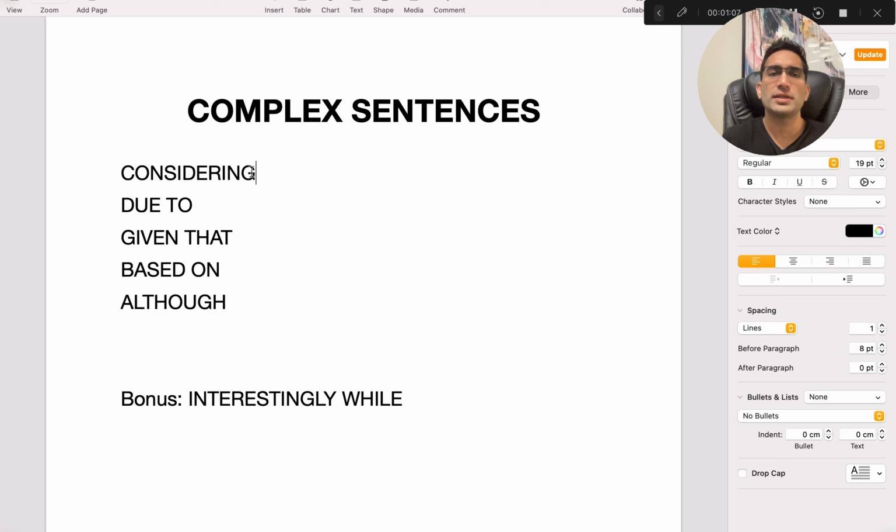So for example, if I say the word considering, let's say I start a sentence with considering. I'm going to say considering the lack of resources we have currently, comma, interplanetary exploration becomes essential. So you see I have 2 points here, considering this, comma, this. I have broken the sentence into 2 parts, and that makes it, guess what, a complex sentence. Simple, all right?